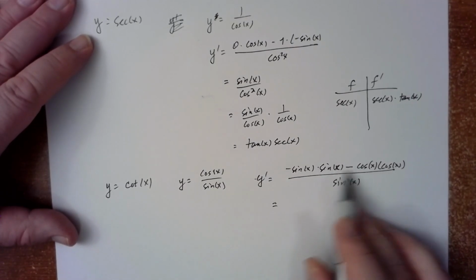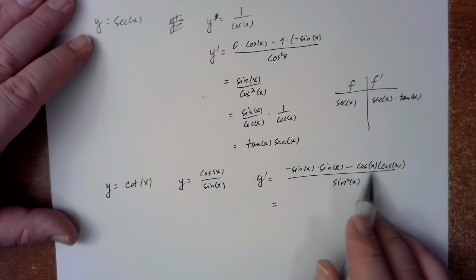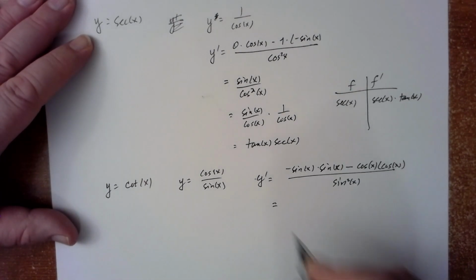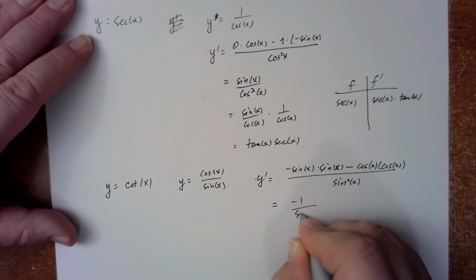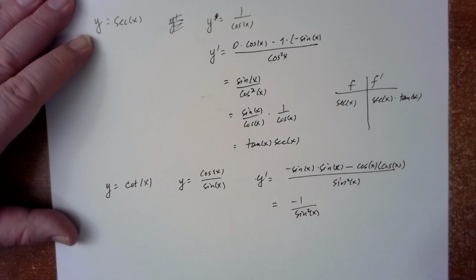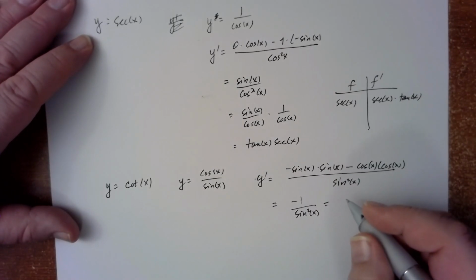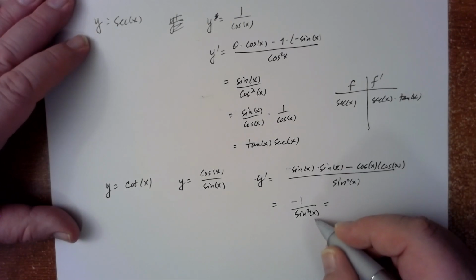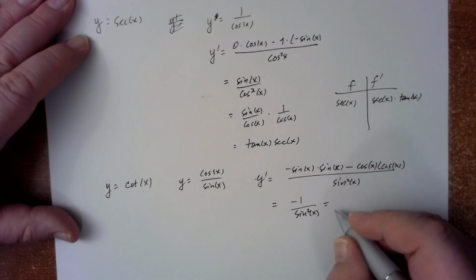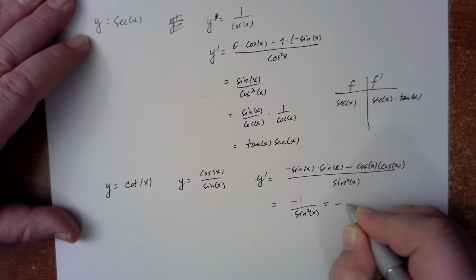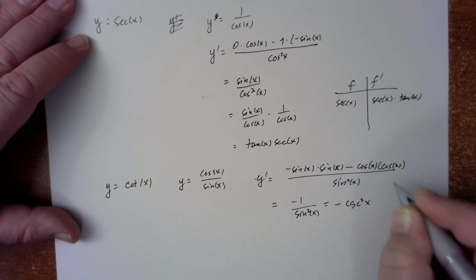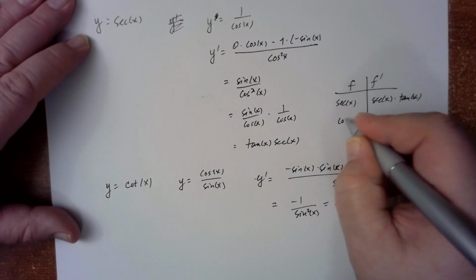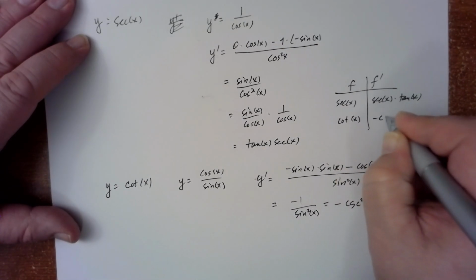And so again, if you look up on the top, you see minus sine squared minus cosine squared. And so that would simplify to just minus 1, right? And that's by the fundamental identity that our book's calling, which is the Pythagorean identity, which is what I call it. So minus 1 over the sine squared. What is that? That is minus cosecant squared. Good, so cotangent is minus cosecant squared.